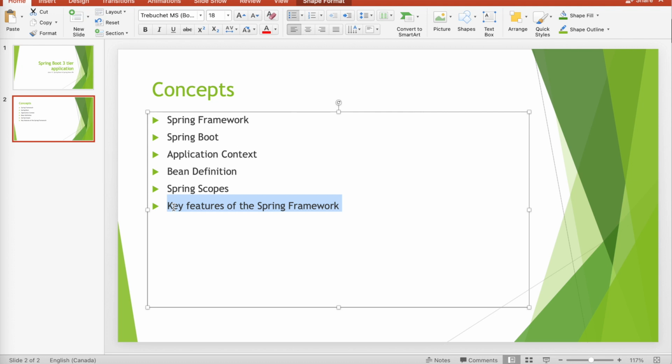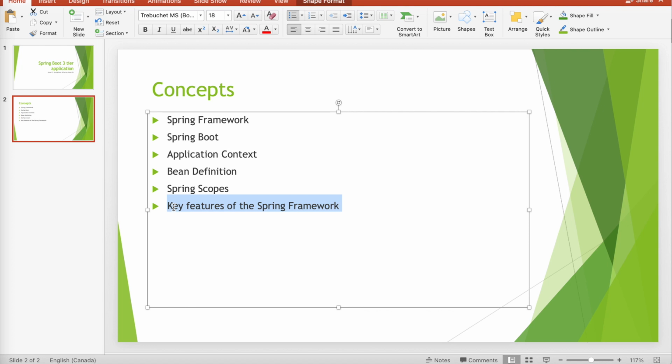Model View Controller. The Spring MVC framework is an extension of the Servlet API that simplifies the development of web applications. It follows the Model View Controller architectural pattern. Security.